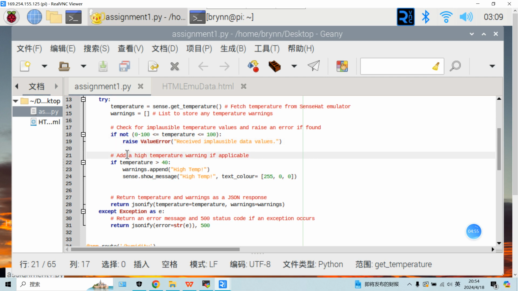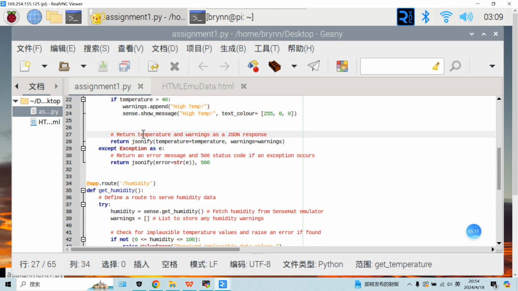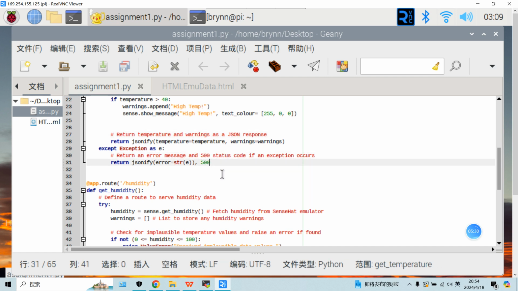If the temperature is greater than 40 degrees, warnings are added to the warning list, and the warnings are also displayed on the Sense HAT emulator here, and the color is red. And here is to return the temperature and warnings as a JSON response. And here, if there is an error message, the status code will be 500.